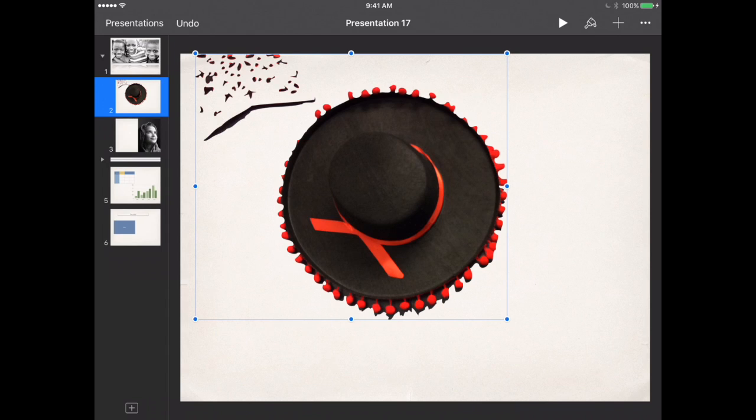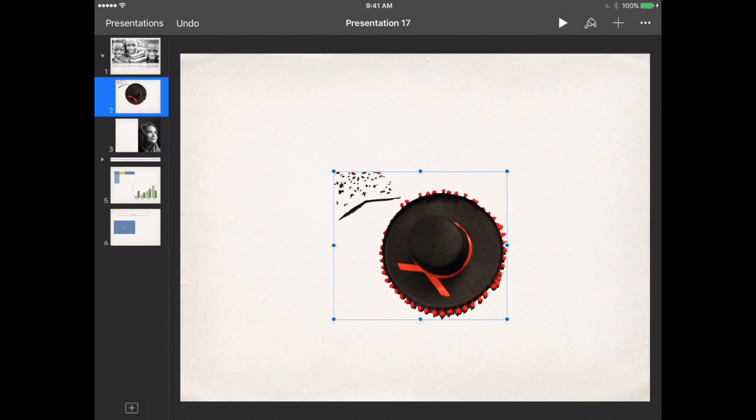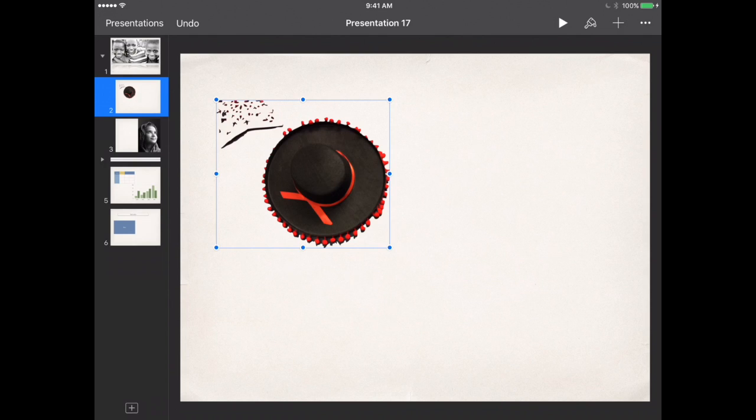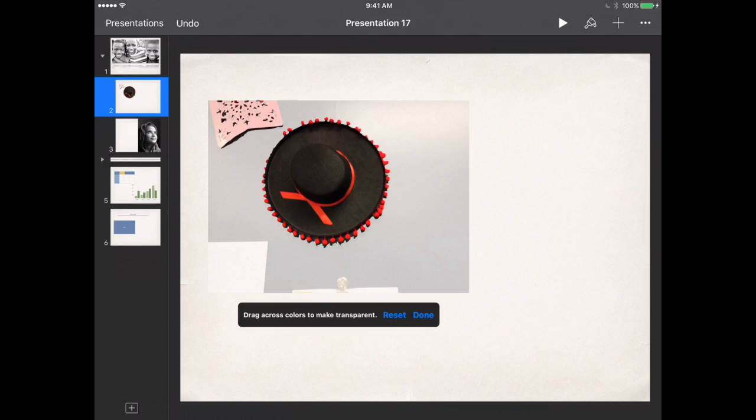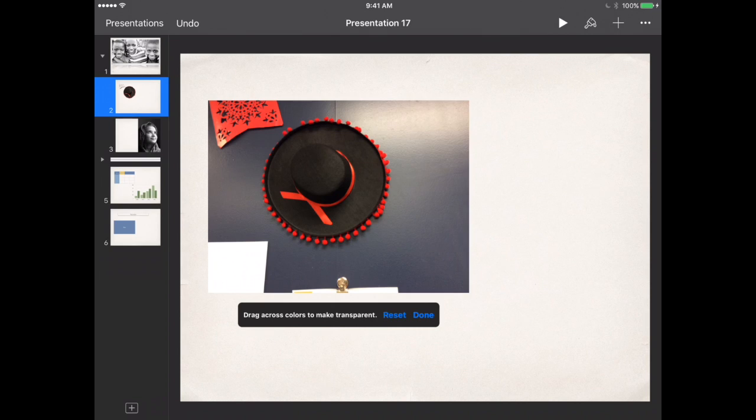So if you want to do Instant Alpha and isolate one thing, say an icon or a bird that's in the sky, and you want that bird to stand out, but you don't want to have that giant square of white space around it or the giant blue square, you just want that bird so that you can size it and move it where you would like, Instant Alpha is a great way to do that. And again, all I did was go to my paintbrush and choose Instant Alpha. If you don't want Instant Alpha on there, you can choose it again and push reset, and it will go back to the original image you had.